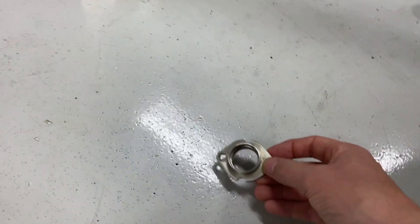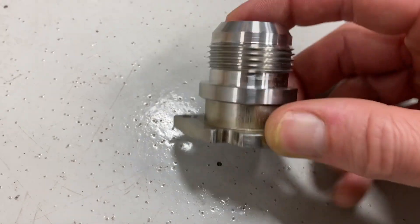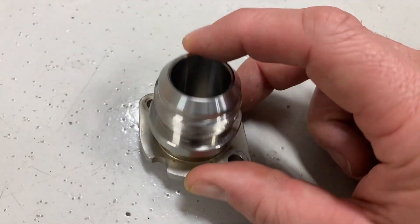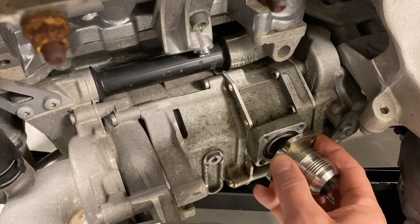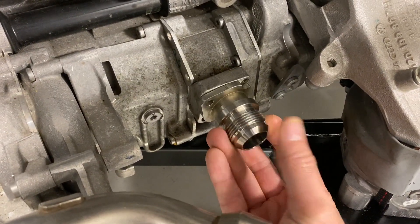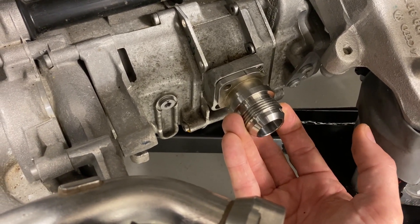I've got those fittings over here. You can see how this is going to look. There's a little lip on that fitting that I've machined out to fit perfectly in here, and then I'll weld or braze these two pieces together. Once together as one unit, it'll simply bolt right there, converting that oil output where I can just screw on a dash-16 AN female fitting or hose, and away you go.